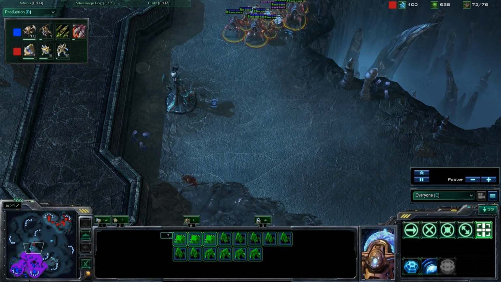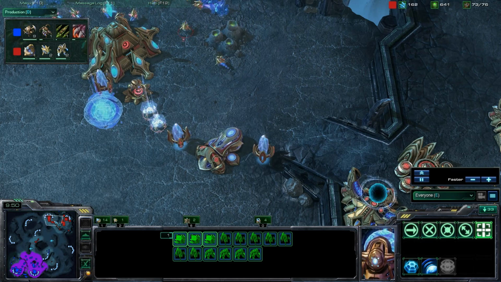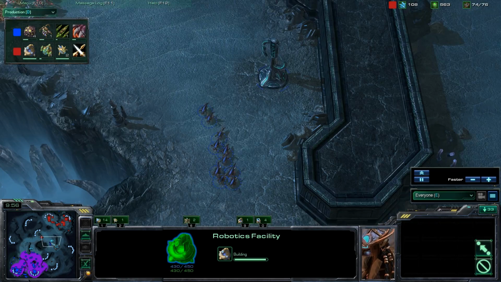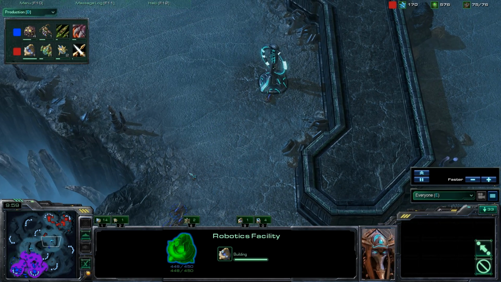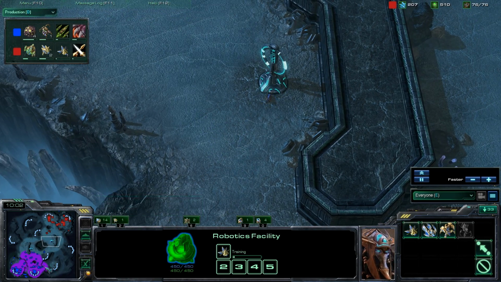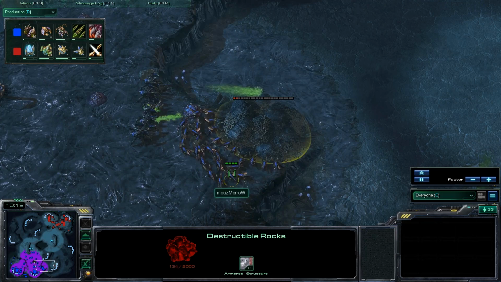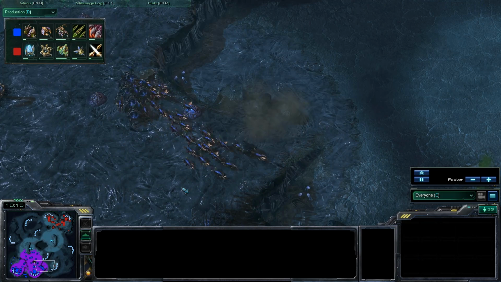Yeah, got a little anxious getting those creep tumors out there. Now, here's where it was interesting. We saw Morrow move his spine crawlers over. He had control of that right choke. Now he's kind of put him right in the middle, and I love this position because either way, he's going to at least get the effectiveness out of one of them. And so he did retract, or make DuckloadRa actually retreat there.